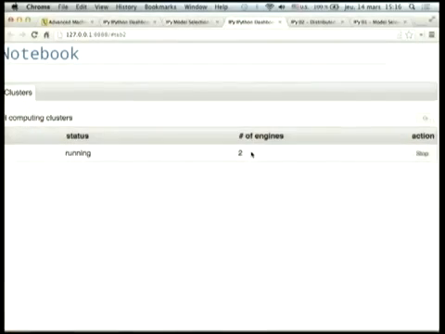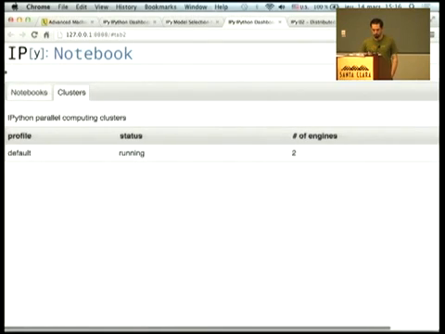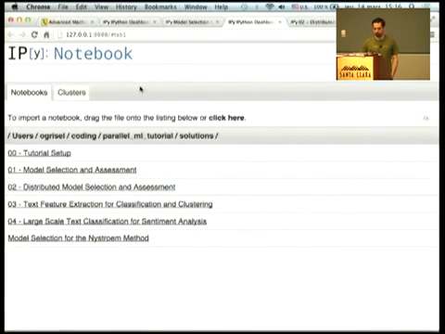So when we do this, it actually starts 2 new Python processes and connects them back to the controller process, which is started by the notebook, using 0MQ for the communication between the processes. And it will ship Python objects or commands and so on, using some serialization format that is configurable. It can be JSON, it can be pickle, it can be message pack, and so on. Okay, so now we have our 2 processes running in the background.